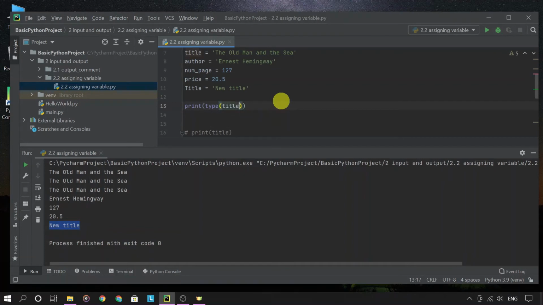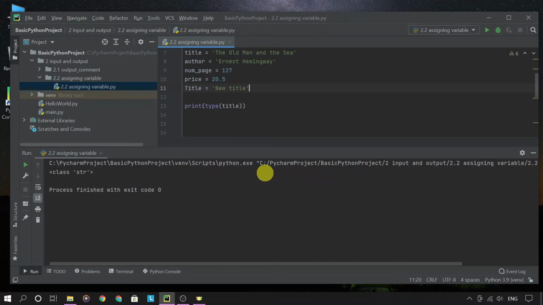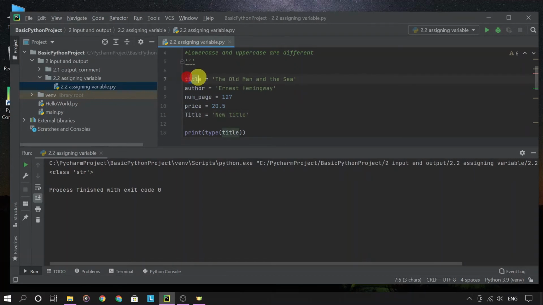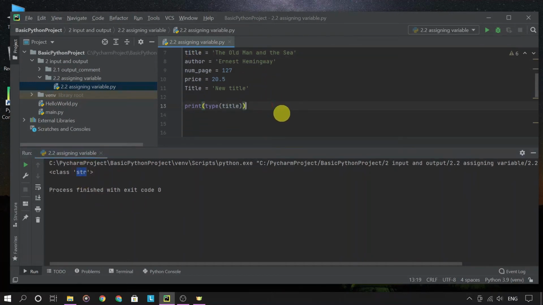Title. So when we run it, let's see. You see, the title has a type of string as expected. Try to print the type.